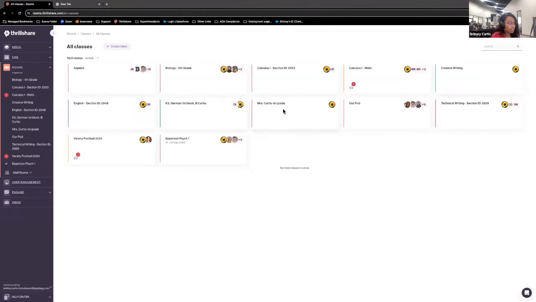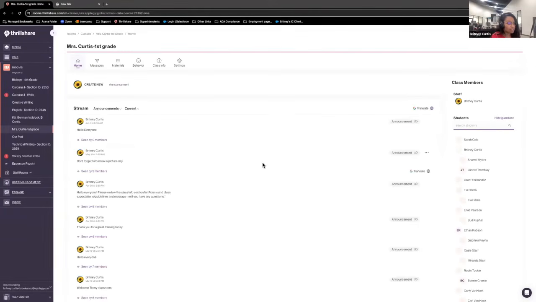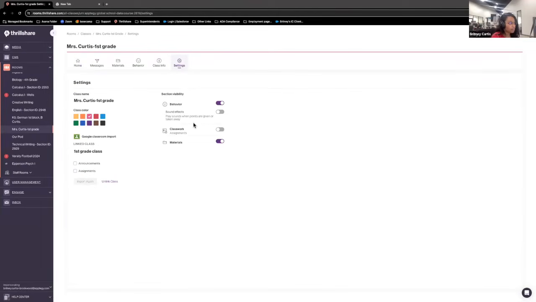In this section, I'll go ahead and click to go into one of my classes. And the first spot I'm actually going to take you to is the settings section. Within settings, this is where you can come to also rename your class. So this will also be how it appears for your family. If you're thinking about the names of your classes, sometimes it's going to come over and say homeroom. So some people will change it to Miss Curtis's homeroom, but whatever will make it easy for your families to identify the name of that class there. So you would just click into here, type that out and hit that checkbox.